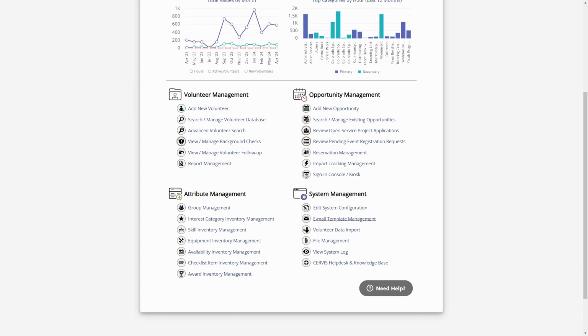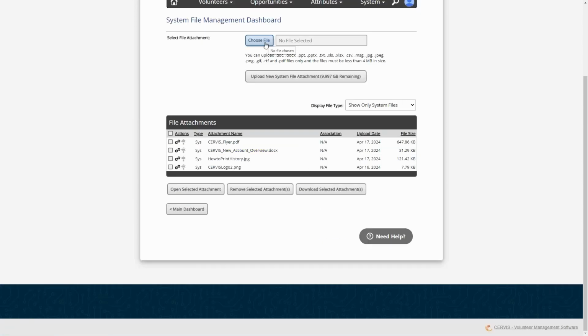Under System Management, you have a File Management section, and if we go in here, you can drop in images. So kind of like we did earlier, you can choose a file and then upload that to your system. Once you've uploaded an image in here, the system will kind of retain that as an image that it can reference when you are inserting images in different places. So if you have an image that you'd like to put in an email, this is the best place to start. Drop that image in here. So just choose the file from your computer, upload it to your system, and then you'll see that listed here.